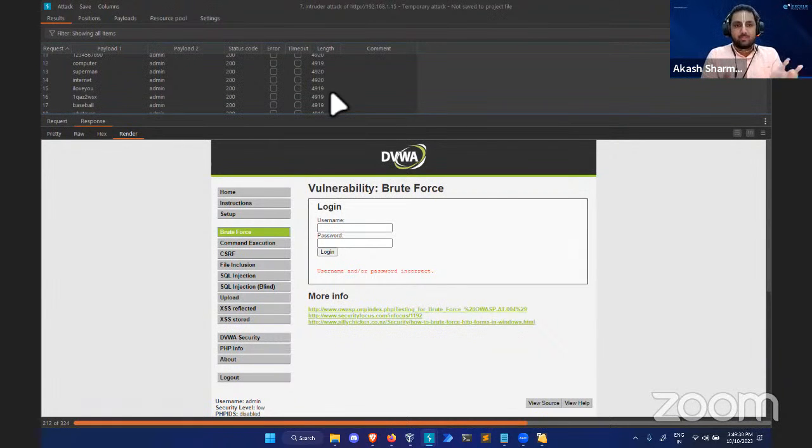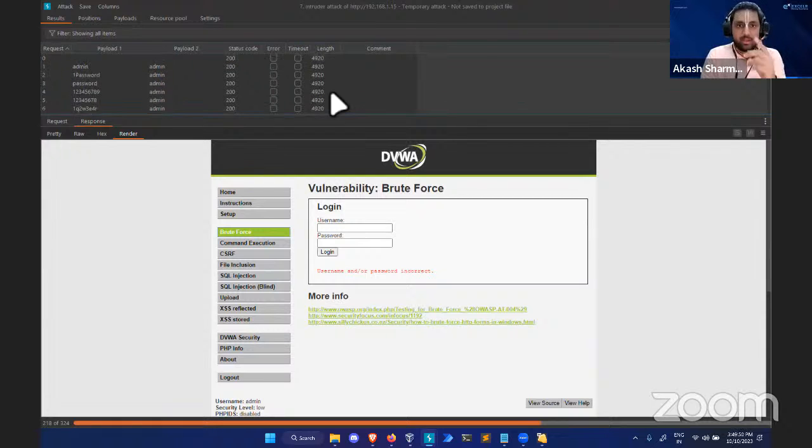Basically, what is meant here is that whatever input you're giving, the same page is loading, right? There's no change in the page over here. It's not loading a new page, it's loading the same page again and again. So the length of the page is going to be the same. But we have to understand, we are not going to get the same page if the login was successful, right? We would get something else. And it is obvious that if we are getting something else, the length of the page will also be different.